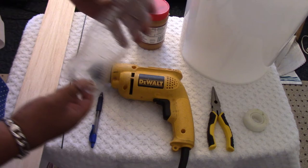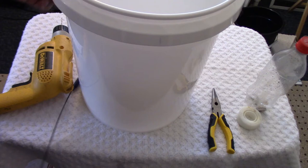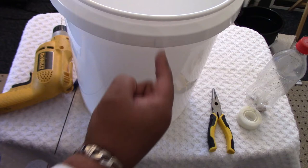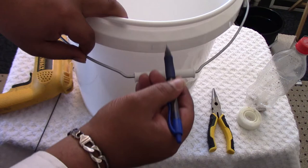Okay, let's get started. So basically the first step is we're going to drill some holes into the rim of this bucket. Now, the way I did it is this bucket came equipped with a handle, and using the handle, you can pretty much see where the center is going to be opposite of the handle. So I use that along with my pen to try to determine where I want to drill my hole. So I'm going to put my hole here, okay?